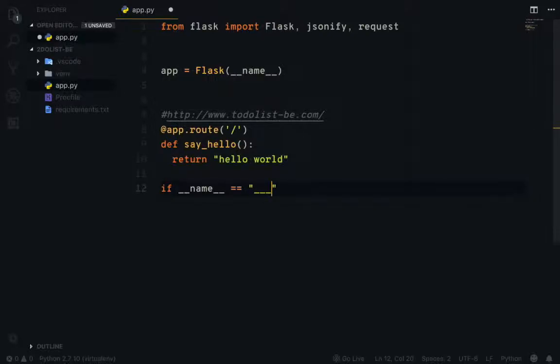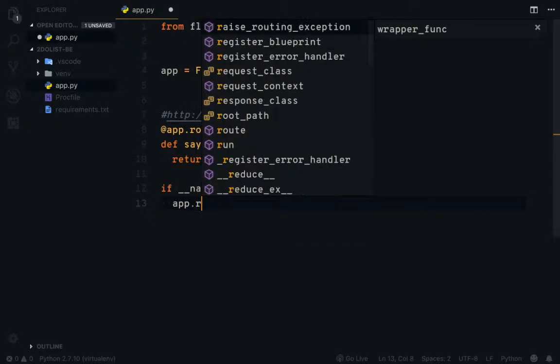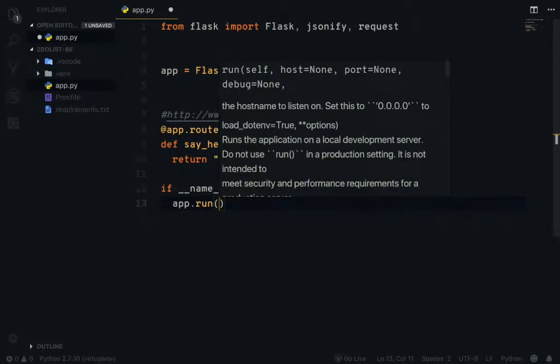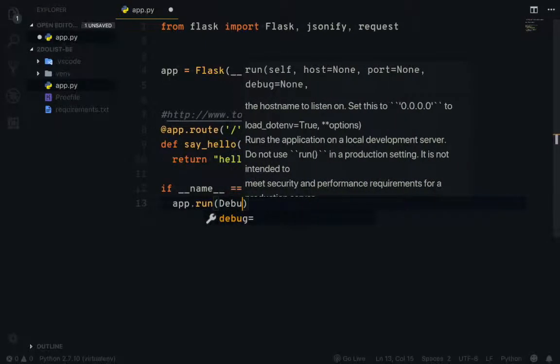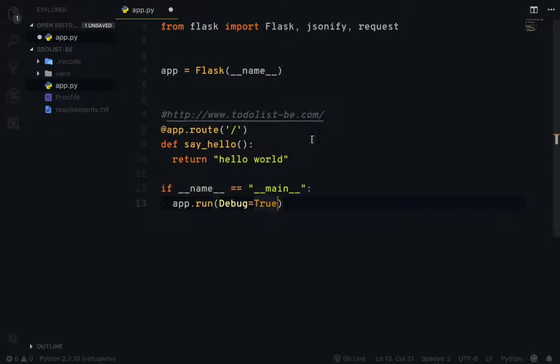If __name__ equal to "__main__", we will type in app, which has a function called run, and inside run we type debug equals to true, debug with a small d, and we'll save that.